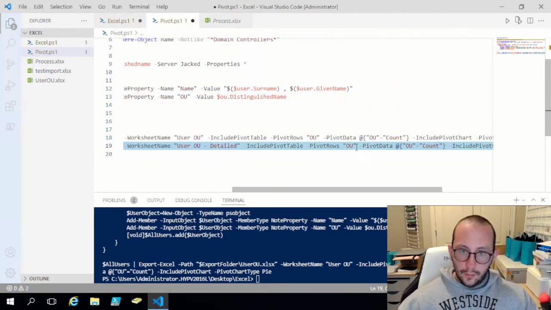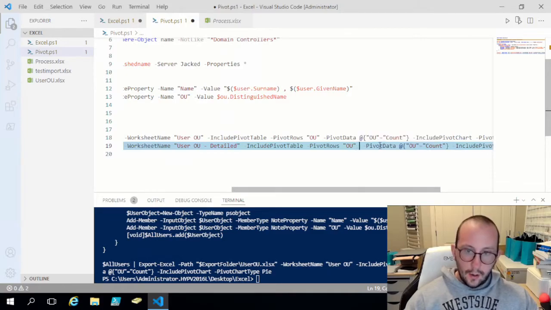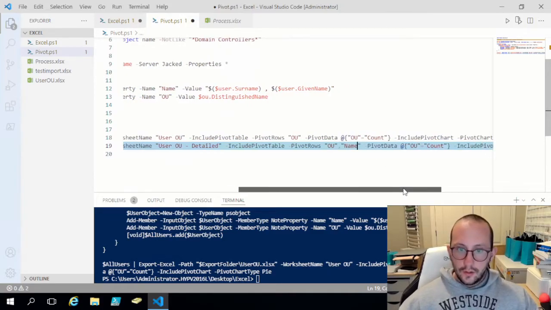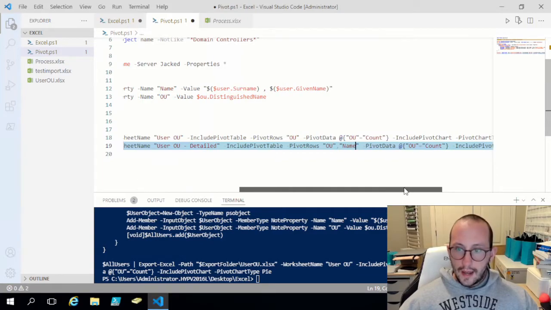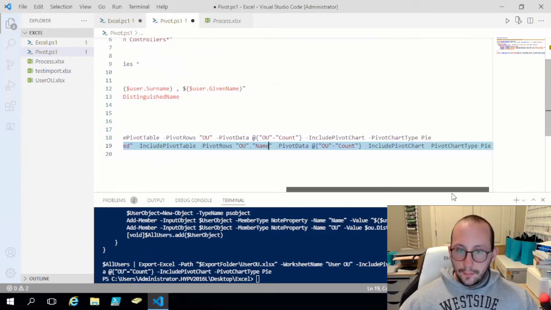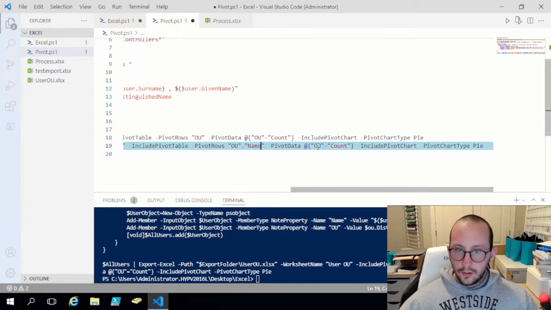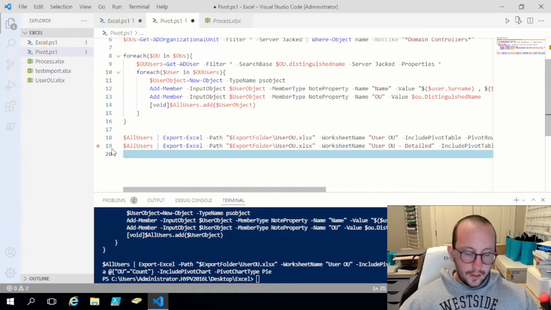And then for the pivot rows, we are going to include OU and name. And then for the pivot data, we are still going to do OU equals count. The pivot chart will work. That should be pretty good. That should still all be okay.